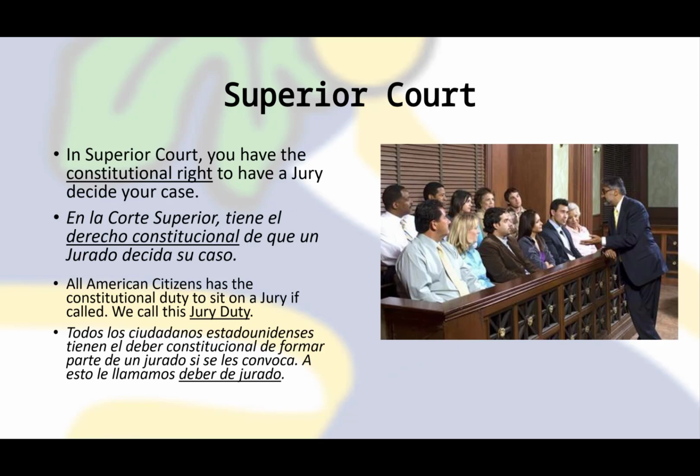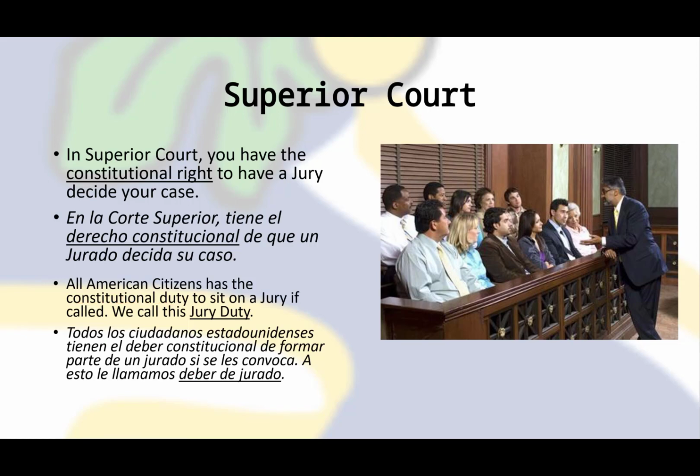So in Superior Court, you have the constitutional right, el derecho constitucional, to have a jury decide your case. This is a jury. They listen and decide. We will talk more about juries later, but it's important to know that you have the right to have a jury. You can also choose no jury. That is your right. All American citizens have the constitutional duty to sit on a jury if called. Okay, so up here you have a constitutional right. This is something that you get, and a constitutional duty is something you do.